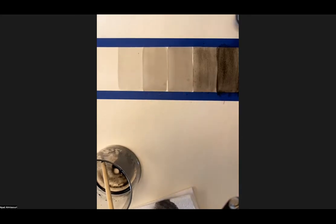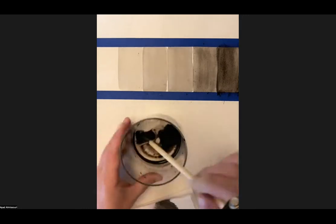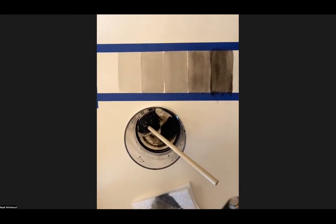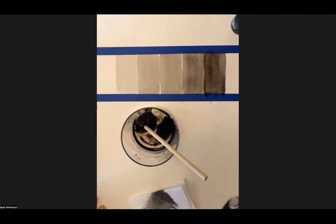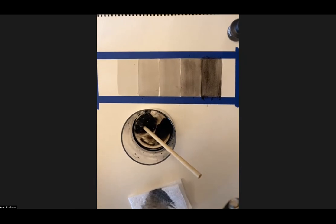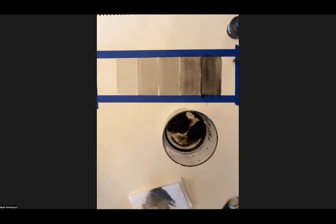Okay. If I also just wanted to add pure black, I'm just going to take some of the ink, the raw ink itself. I'm going to add not too much water, probably a ratio of, you can start to see that's where the ink is. I'm just going to actually add it without any water. Let me zoom out of the camera. Slightly more. So I'm actually going to add the ink, the last one right around here. Let's go a little bit higher. And right there is the darkest value. And you can start to feel the difference. That is a really big jump, right?